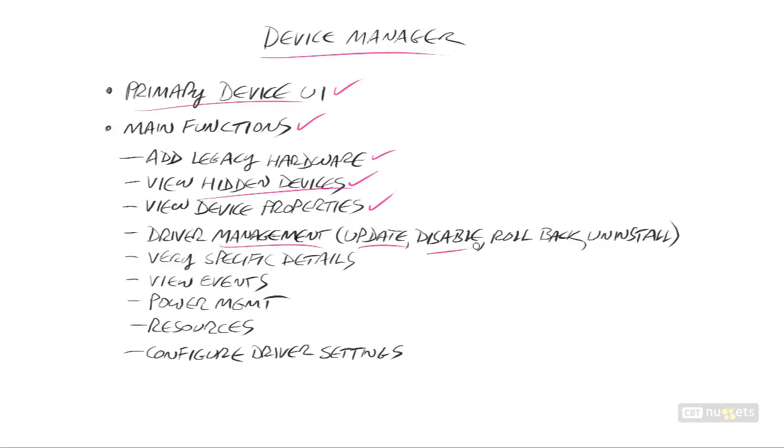You can disable the device if you suspect that it's causing problems, or if ever since you installed the device and the driver, the system will no longer fully boot. Well, that could be a problem with a driver. So you could boot into safe mode and then disable that item. You could roll back. Maybe you updated the driver, and ever since you've done that, the system just doesn't seem to work properly anymore, or it seems to work slowly. Well, you could roll back that driver and go to the old version, and hopefully your problem would go away.